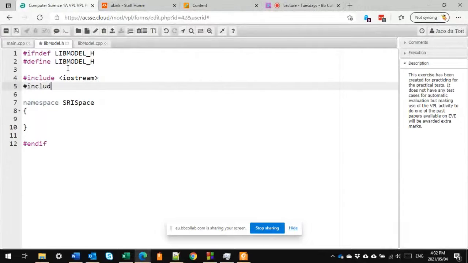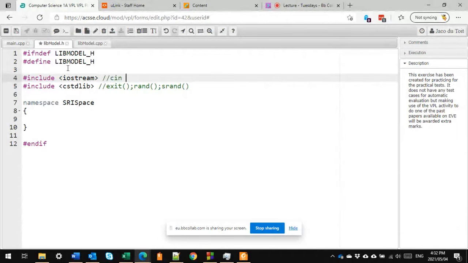One of the other libraries that we always need is the C standard library, cstdlib. Now, what is inside the C standard library? Well, these are things such as the exit function. We typically need the rand function that's typically in there. srand is also in there. What am I forgetting? I think these are the ones basically that normally we will find in the C standard library. There's obviously quite a few more, but these are the typical functions that we normally use in our projects. So I'm just going to do this here as well.